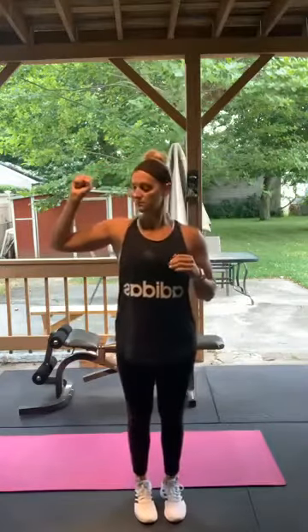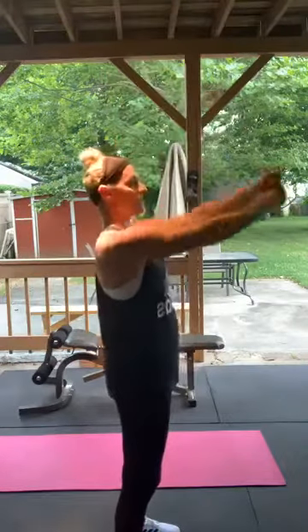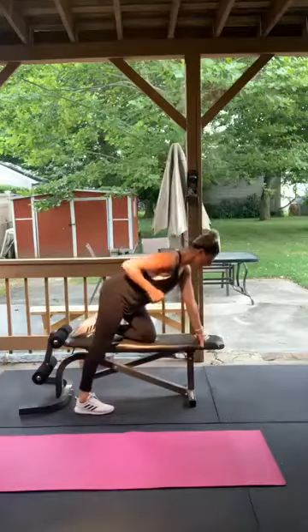Alternate overhead press, holding up and alternating sides one arm at a time. Alternate fly to press — lay down on the bench or the floor, fly, then turn your hand and press, come back up. Underhand front raises, palms facing up. Pullovers laying on your back, holding one weight, bringing your arms all the way back, hold the stretch for two seconds, then back to your chest. Bent over rows — you can do them with one knee up on a bench, couch, or chair.